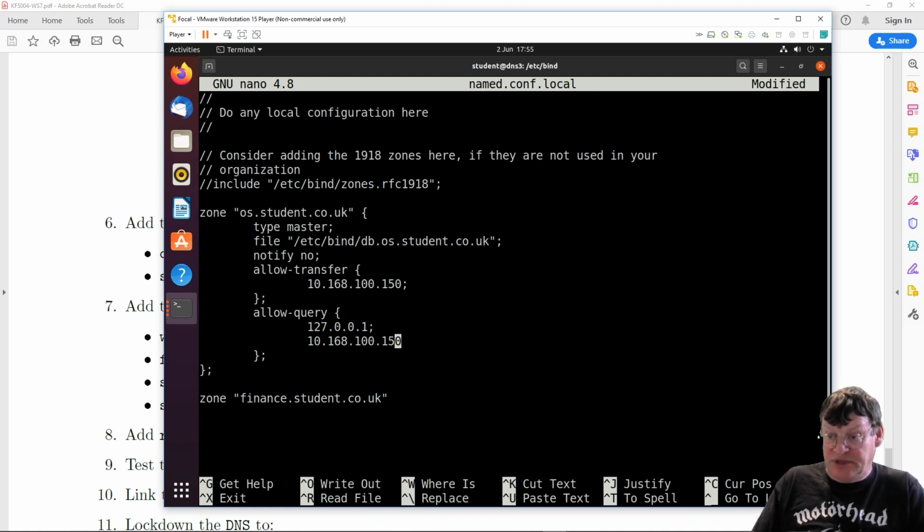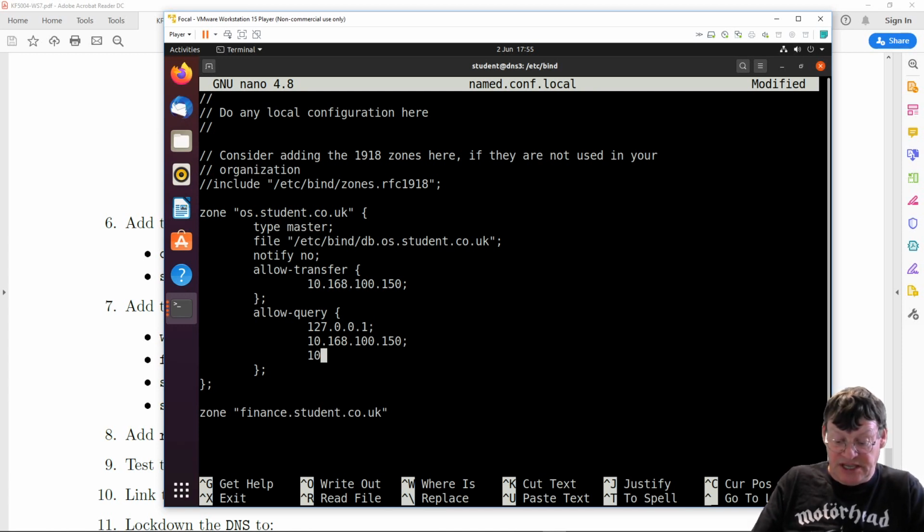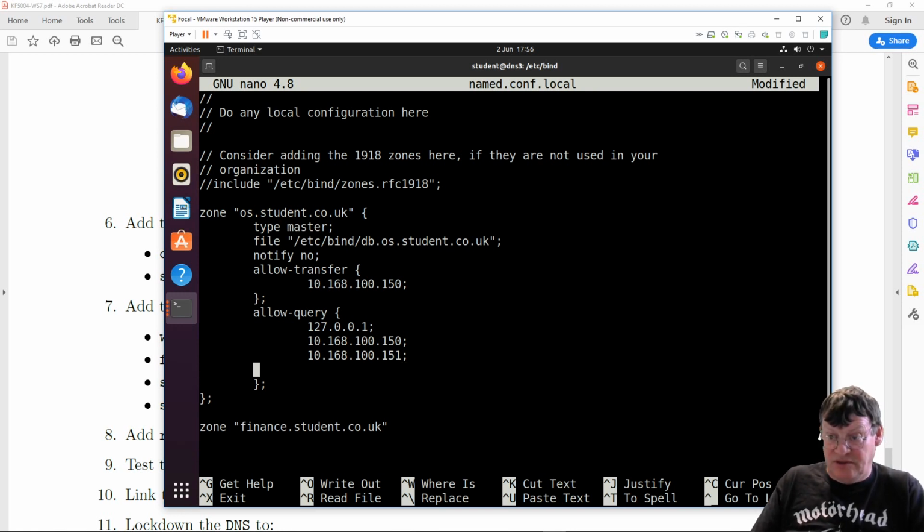And what else should we allow it to query? Well, let's put the secondary servers in there as well. So 10.168.100.151 and 10.168.100.152. Okay, so that's allowing query.